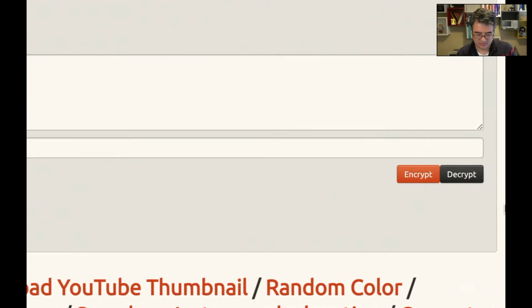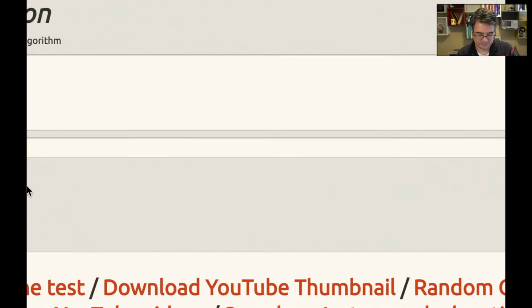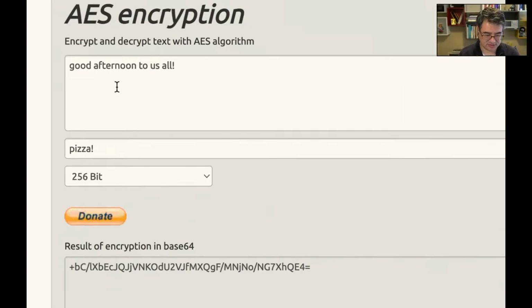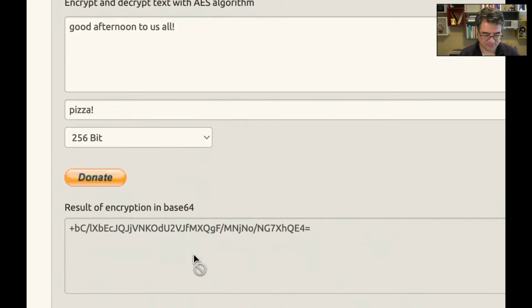So if I go over here to the right side, I'm going to click on Encrypt. And then down here, in this box, is the encrypted data. Now, normally it would just be 256 bits or so of seemingly random ones and zeros, but to display it on the screen, it has been encoded using base 64. This makes it visible and uses just printable characters that we can see on the screen. So this is the text that I wrote up here, but encrypted and then encoded in base 64.